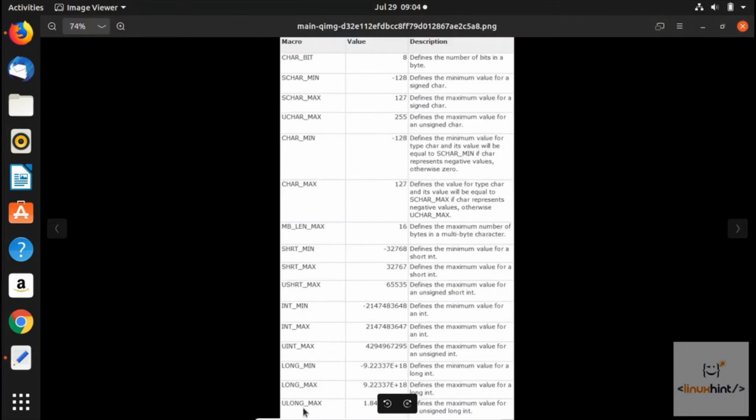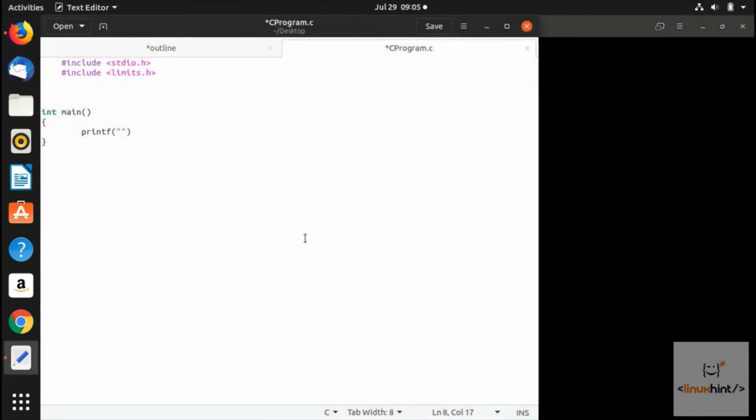Let's start from down here, long max and long minimum. Then we'll see int max, int minimum, short max and short minimum, then character max and character minimum, and then s character max and s character minimum. S means signed basically. All right, now let's go ahead and write some code.